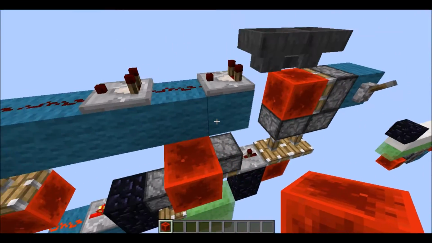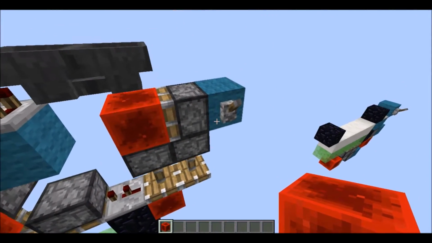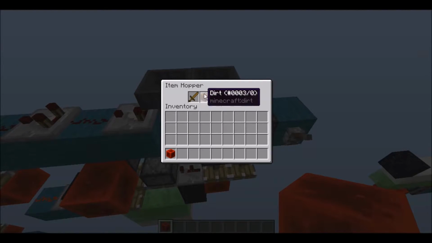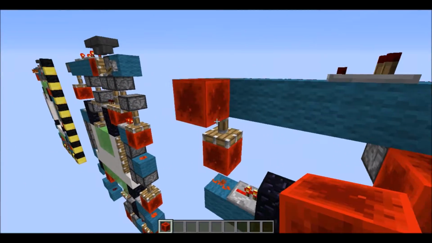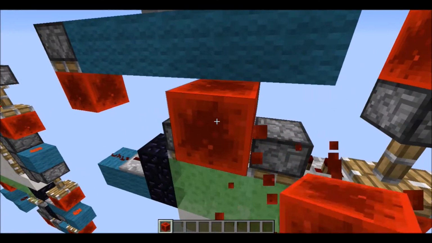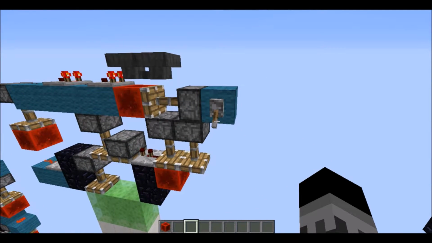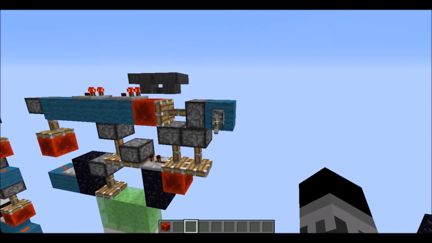So now let's actually get into the closing of this. Including this dirt, it also flows into that. So actually, let's see that in action. So yeah, that's basically how it works. So let's see that again.